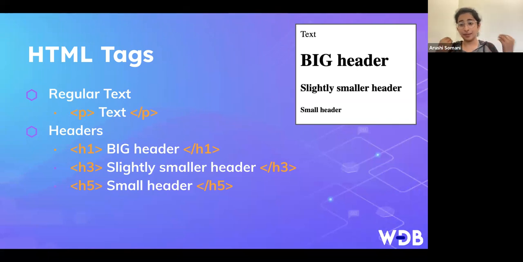Here on the slide, we can see a pretty good example of that. There's the P tag, which is the paragraph tag that looks like normal text. But then there's also the H1 tag, which is the heading 1 tag, the biggest heading possible that you can put on a web page. Then there's the H3 tag, a slightly smaller heading, but also a heading, so it's bolder and bigger than the text.